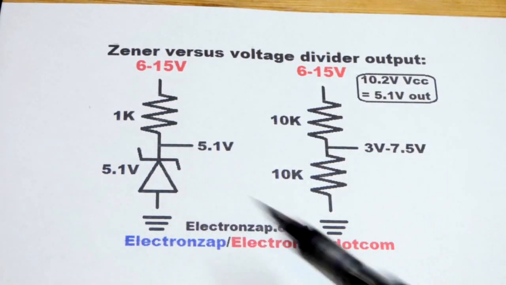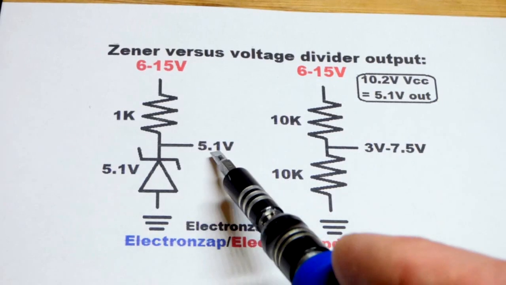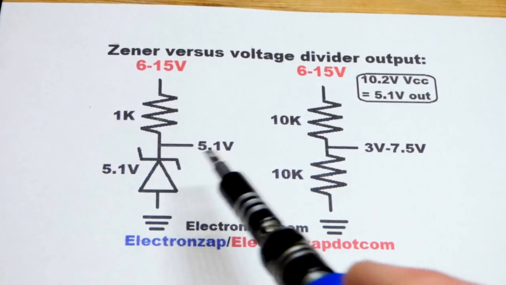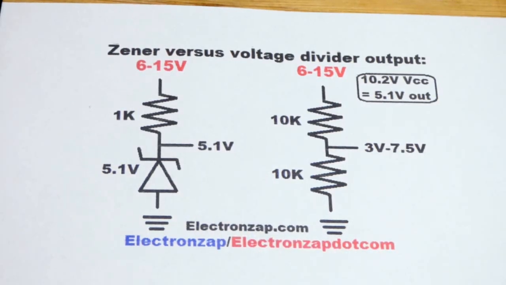But even lower current, it dips down a little bit. So it varies a little bit. That's one thing to be aware of. But not much. It still stays pretty close to 5.1 volts.